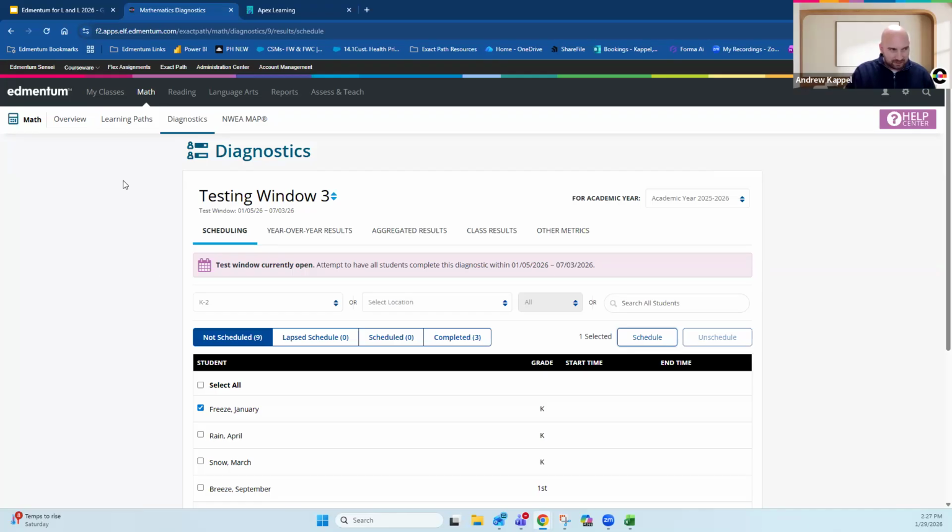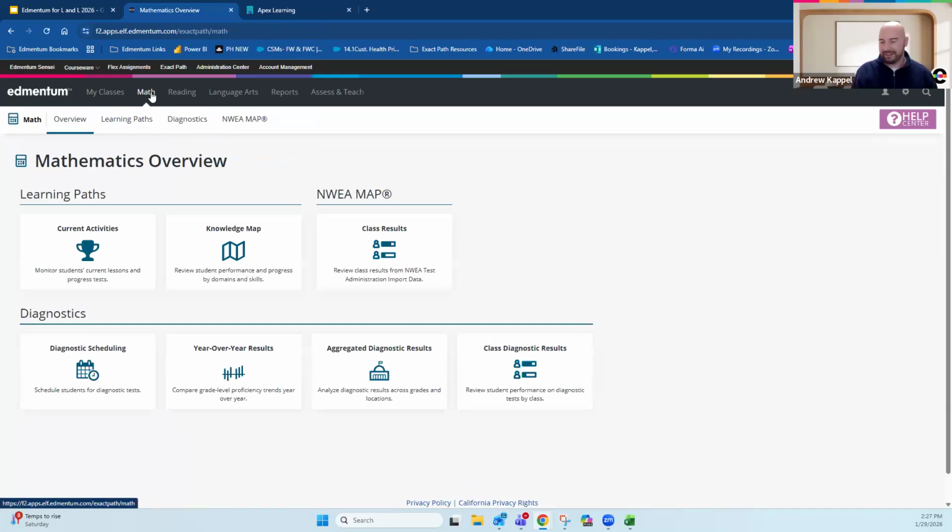After their diagnostic is complete, one of the common questions I get with that diagnostic is, how long does it take? Which is a kind of a loaded question, but kind of not. On average, for adult learners who probably have the majority of their skills in the upper secondary in the K-12 continuum, you're going to see about a 50-minute test on average, but some will take longer, obviously, if they're really slowing down and honing in on it. Some will go faster. But you do want to see them take their time on the test, just like any other test, to get a fair assessment of where they're at.